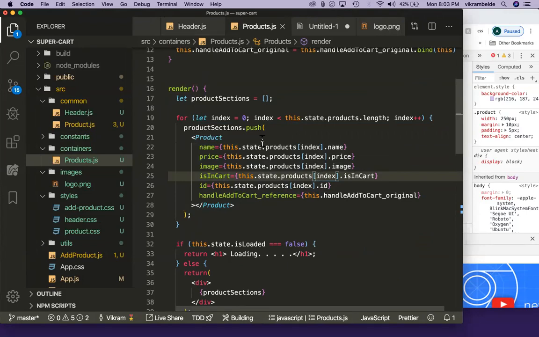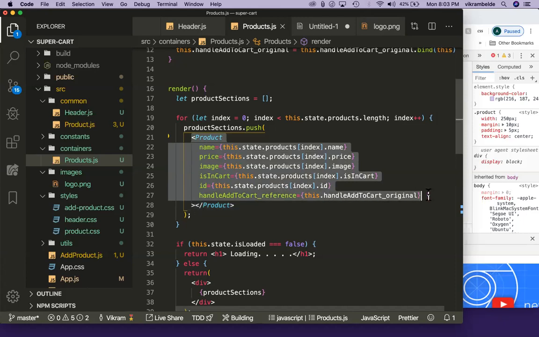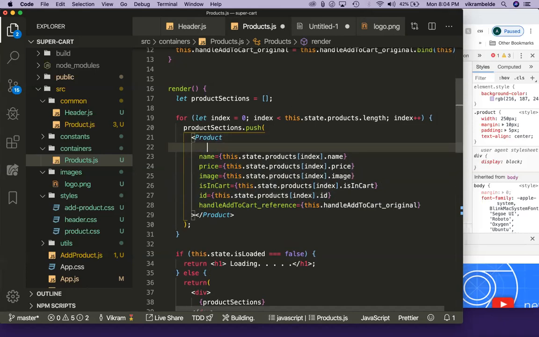Think about it again. What is the unique thing about each product? ID. Exactly, the ID. So I would give key equal to the ID. As soon as I give this, give it a refresh and see what happens on the console log.